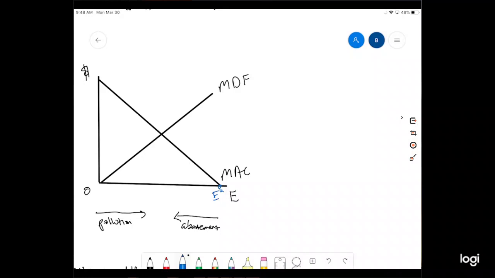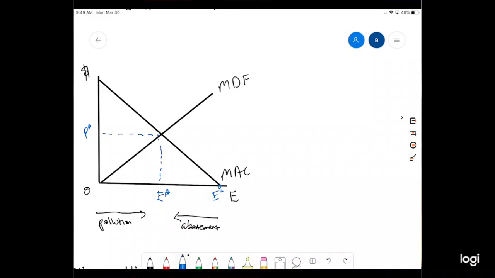With this graph, we can actually figure out the efficient level of emissions. Where's the efficient level of emissions? Well, it's going to be the place where the marginal damages equal the marginal abatement costs. We like to set marginal things equal to each other in econ, so that's going to be right here, E star. This actually gives us an efficient price of emissions as well, P star. What do I mean by a price of emissions? Well, the price of emissions could be the optimal tax on the emissions. This could be the Pigouvian tax, if you've ever heard that term.